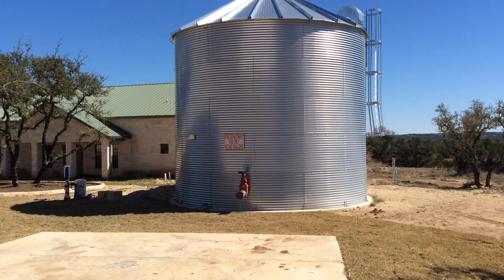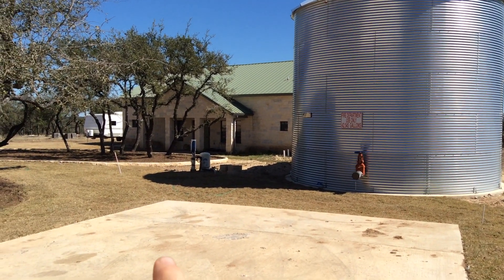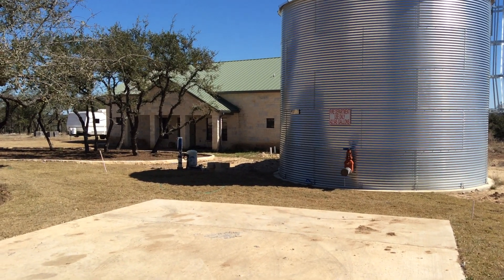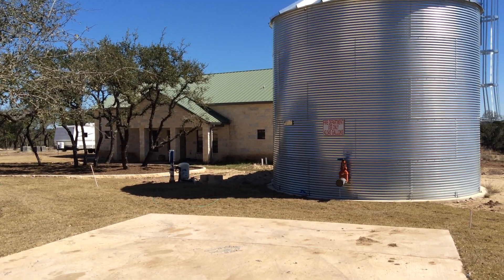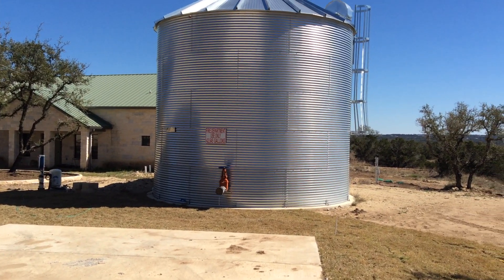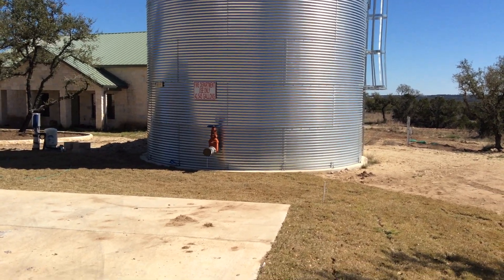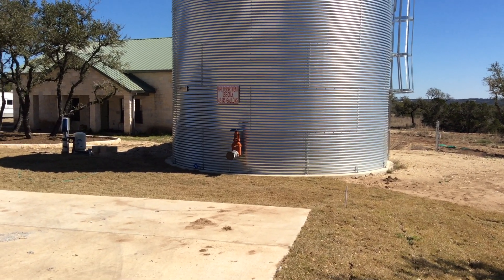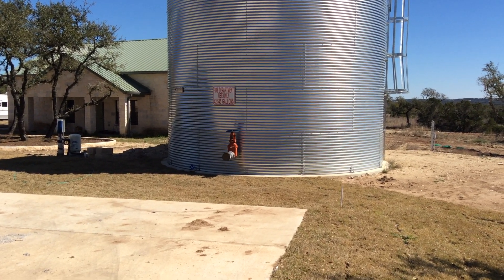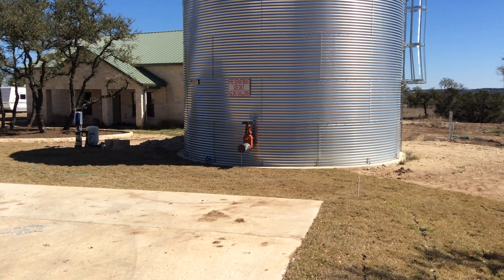It holds just over a fifth, or 42,000 gallons of water. It's kept fed by a well — a regular well that you would have for drinking water. While the well is not meant to keep up a fire flow, it does keep this tank full. The tank is outfitted with a gate valve and a fire department suction connection — a six-inch NST female — so that the fire department can pull in here and obtain water supply.